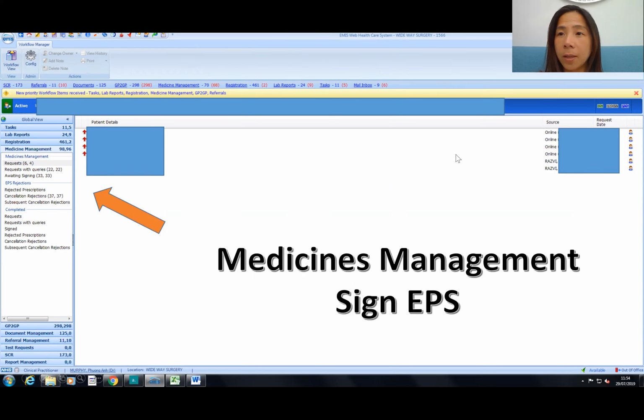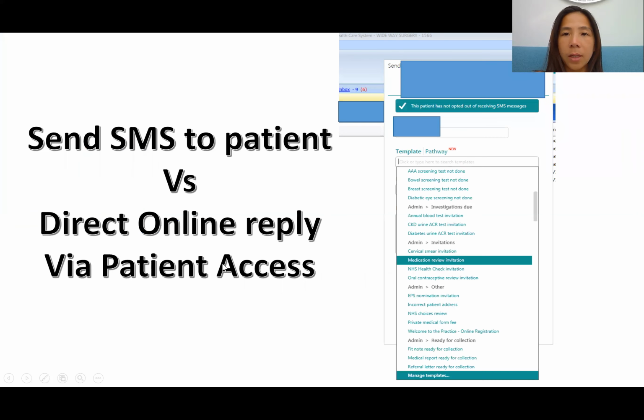This is something we really want to encourage because it reduces our own admin staff time if the patient can take it upon themselves, and it also gives the patient more control over their own health. If we saw a medication and we wanted to remind the patient to come in for a review, or we didn't want to sign it straight away, we could send an SMS to them using @QRX.